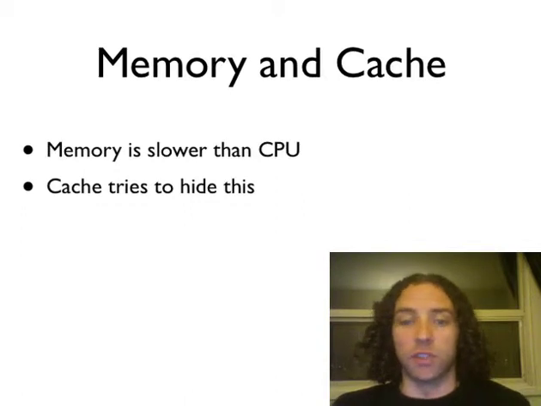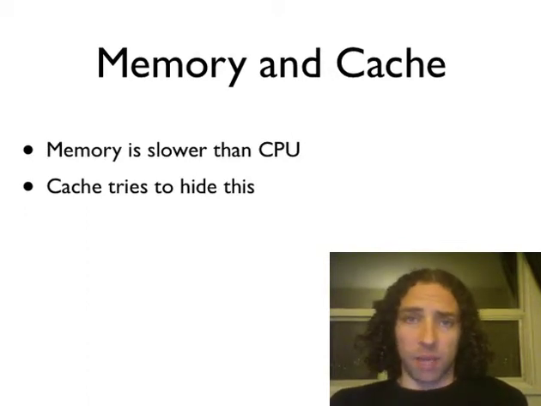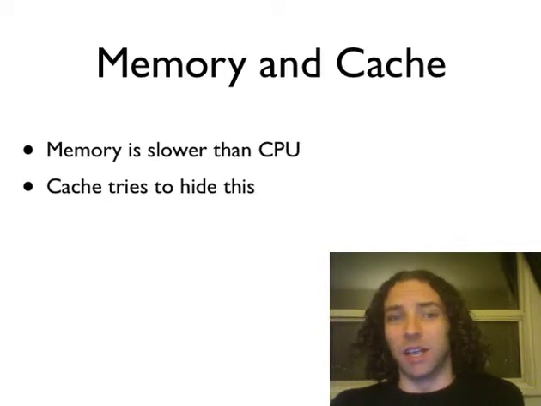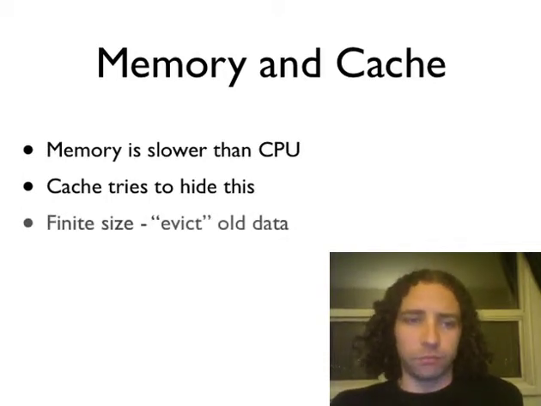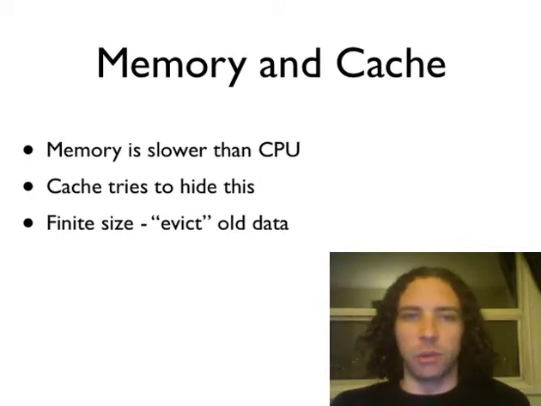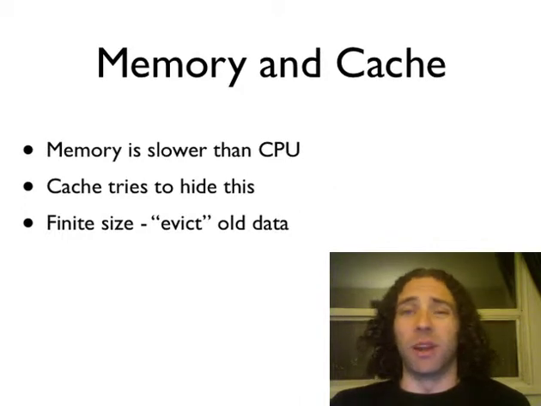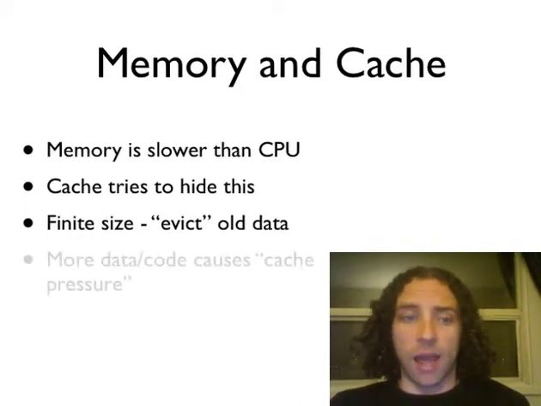We use a cache, which is just a small piece of really fast memory, and these days that's usually located directly on the processor. Historically it not necessarily was, but one way or another it was basically a small amount of fast memory. But the problem is cache is a finite size, so you end up doing what's called an eviction of old data. Every time you need new memory that isn't in the cache, you evict something old that you haven't used in a while, or that the CPU determined you're probably not going to need, and you load the new data into the cache.